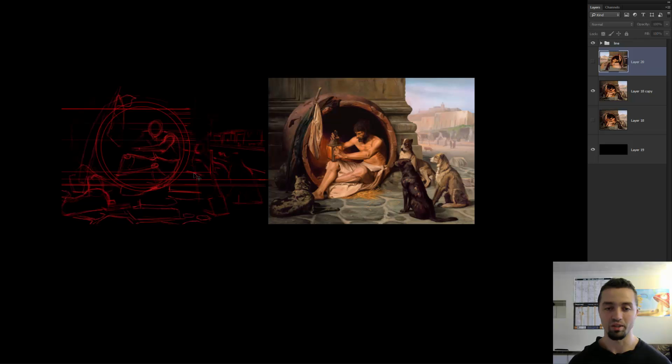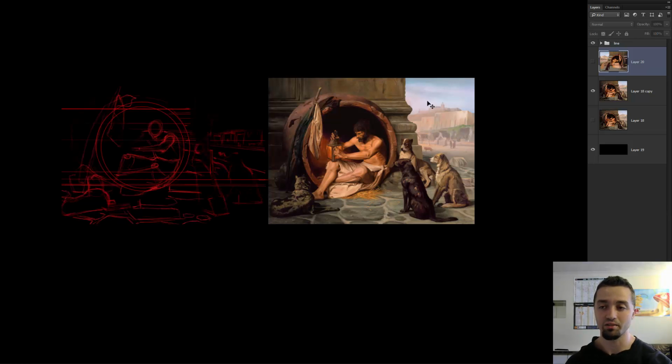Where is this dog gonna be? Where are they all located? Where is this guy going? If I just spend 10 minutes doing that, then I have a good basis for the next, let's say, half hour to 1 hour of laying in tone and value and color, putting those in, seeing how the actual drawing that I have at the moment might be different to what I need, then changing it and just evolving it and refining it as I go.